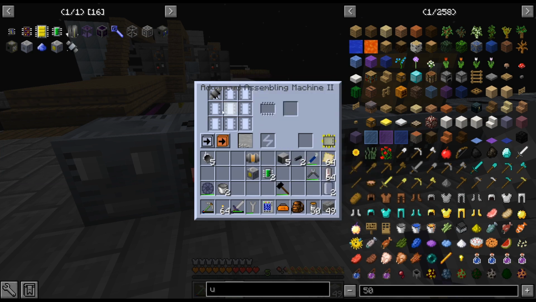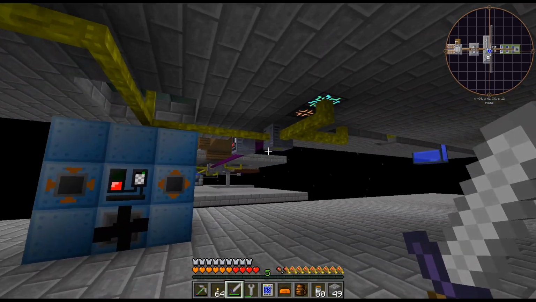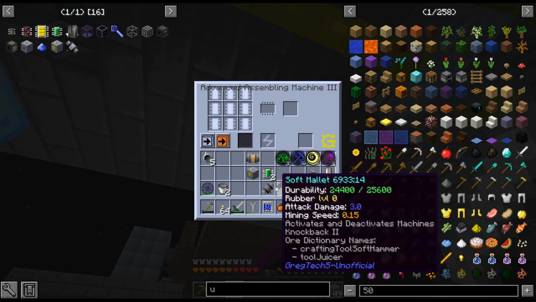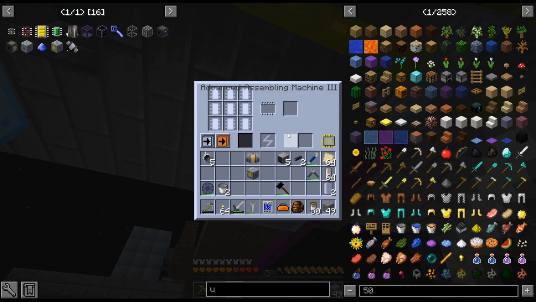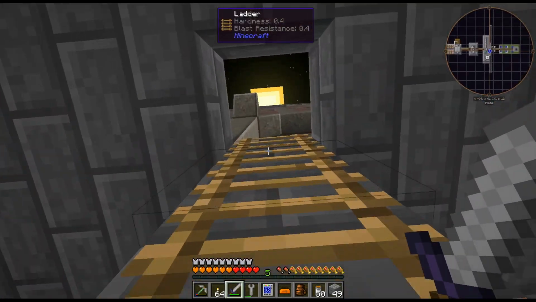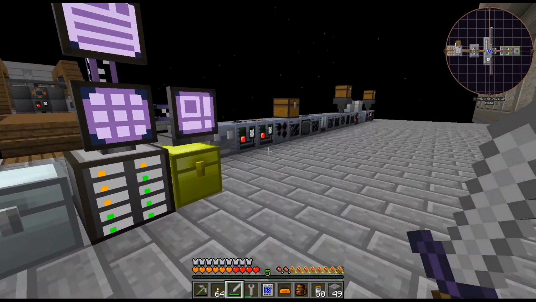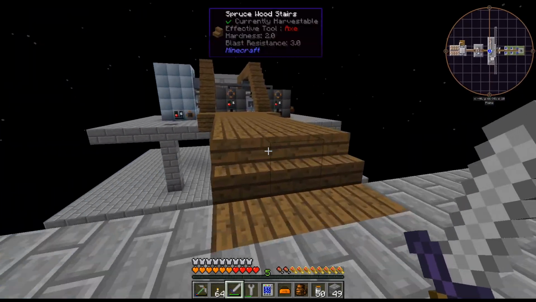Holy cow, some of these recipes are crazy. This is just a little regulator. Does it really need to be that difficult to make? I mean, we're good. But I mean, that doesn't even do anything that exciting. And it needs EV. Yeah. Anyway. Oh, GregTech New Horizons. Alright, there we go. Fluid regulator. Crazy expensive for what I want to do. But gotta do what we gotta do. Alright. I think we're actually good.